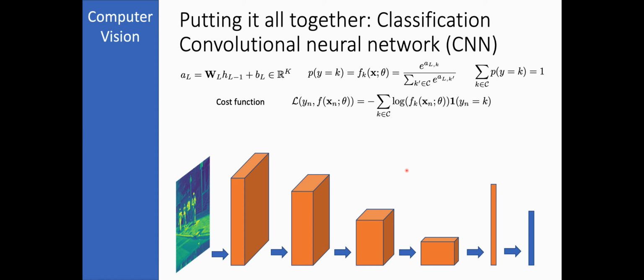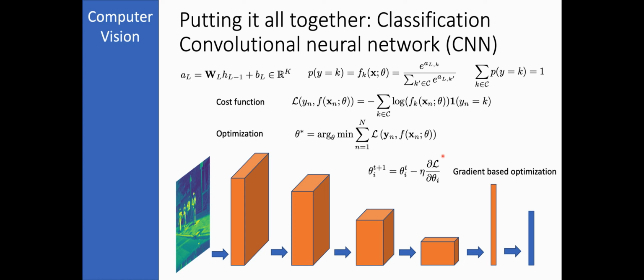I need, again, a cost function, and you can imagine using any cost function that we've seen last week, for instance, the cross entropy in this case, and I do optimization like I did before. And the optimization basically means that I want to optimize the cost function between the labels in the training set and my network's prediction, and I simply tune the network parameters. In a convolutional network, that basically means the kernel weights, for example, using a gradient-based optimization.